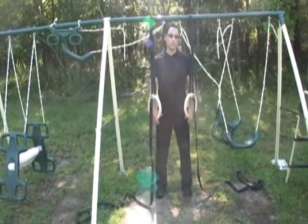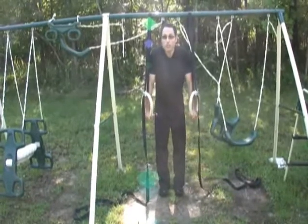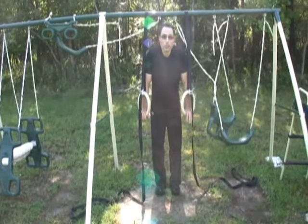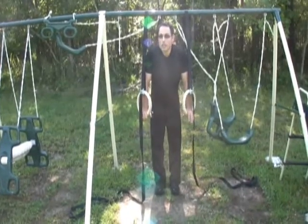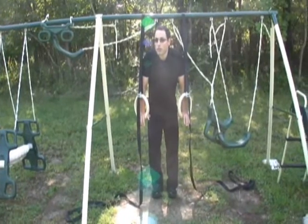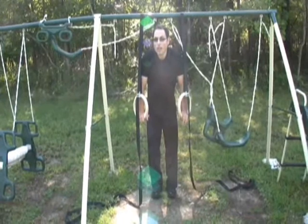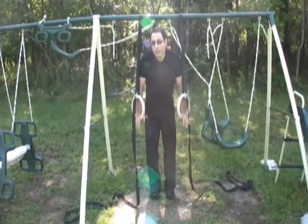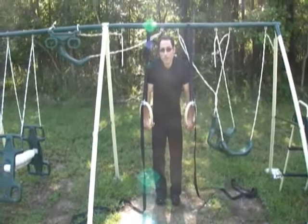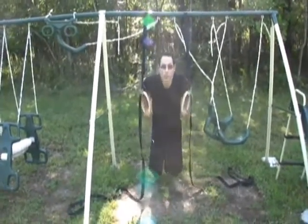Alright, now we're going to do the same thing with the rings. Okay? What you're going to do at first, and most people don't do full dips. They don't come all the way down, which is okay if you're trying to build your chest, your triceps, your shoulders. But if you want to do the muscle up, you have to have full range of motion, because that transition is going to put you into a very, very low position. If you don't have strength and flexibility there, either you're not going to come up, or worse, you're going to get hurt. Okay? So first you will start with your regular dips, you know, probably about here.